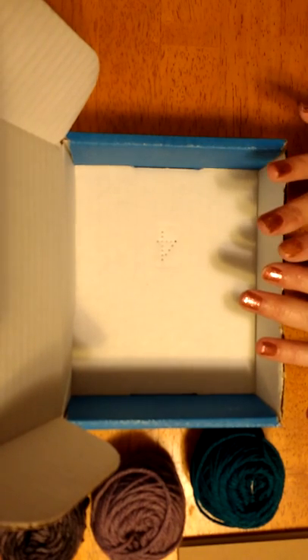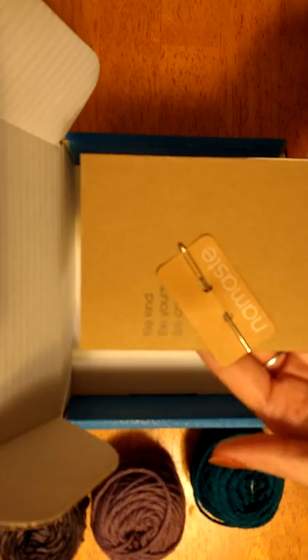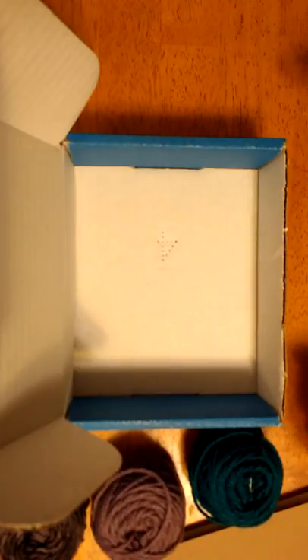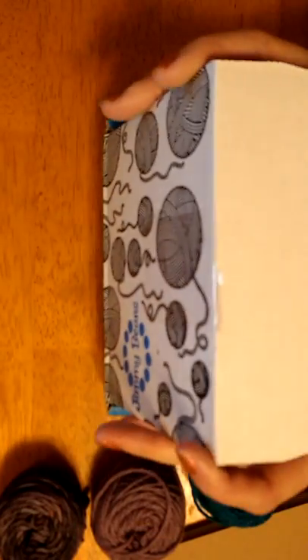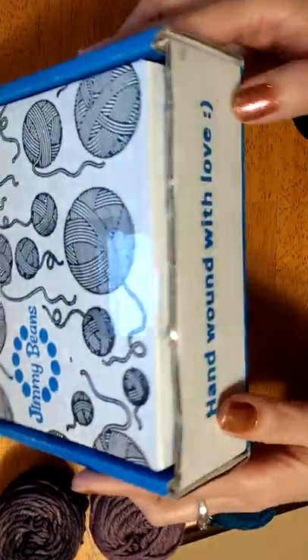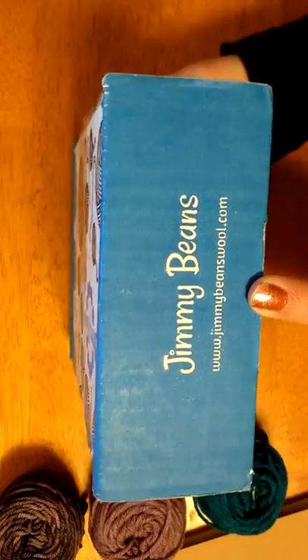It's a three-month subscription. You get all the big goodies in the first month, and then they give you the yarn and the pattern for the other two months, plus a few little free gifts here and there. By the third month you're done with the project, and you sign up again for the following quarter for the next project — they do it quarterly. I'm really enjoying it. The first part of the hat I got done in like an hour, and the yarn is so fun to work with because it is higher quality. The boxes are adorable — "hand one with love." I'll link the first month's video so you guys can see it without having to dig for it.